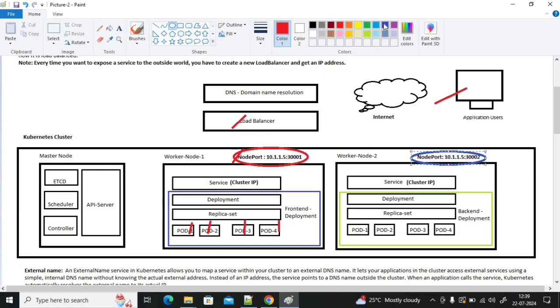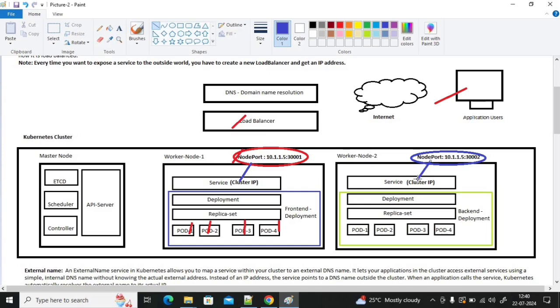Take an important note here. If you are making a service a NodePort, in the background it will create the ClusterIP service as well, which will help in performing the internal communication between pods. So every time you create a service type as a NodePort, ClusterIP service will get created automatically within the cluster.